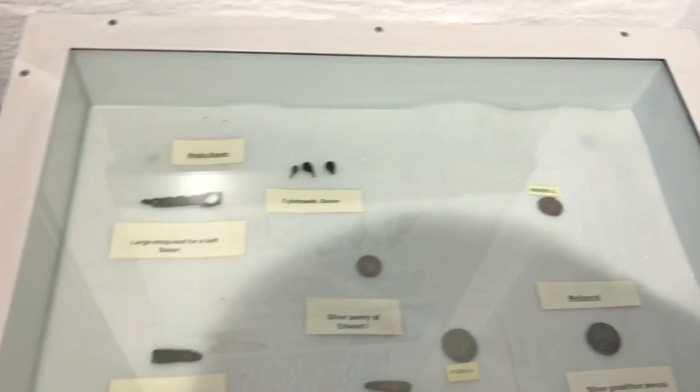And they do take you through different periods of the town. So you go right from the sort of Stone Age, right the way through to the Iron Age, right the way through to the Vikings, and all the way through to up to modern day. And a lot of it is Victorian, purely and simply because I think that the jail itself was early Victorian. But it's very, very cool.